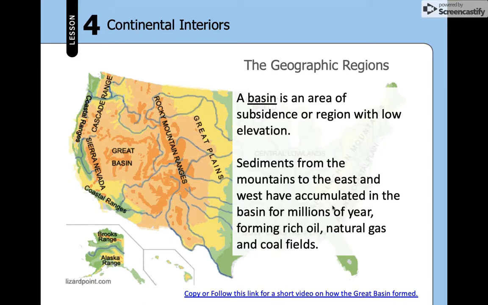Sediments from the mountains on the east and the west accumulate in the Great Basin. That happens over millions and millions of years. And as that piles up and creates pressure and adds heat, those sediments have turned into rich oil and natural gas and coal fields that are mined today.